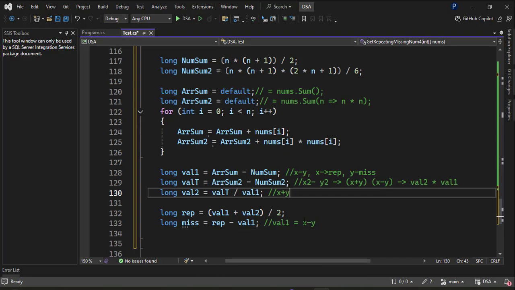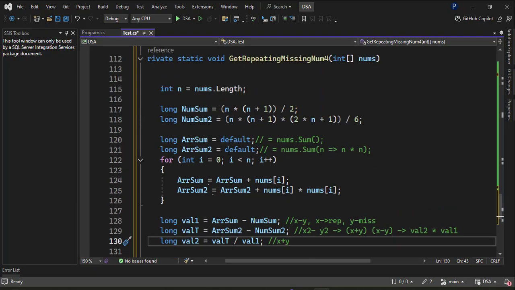So to find the missing one, that is y, of course, y will go to this side, and it is x minus val1. What is x? You found this number here, x, and minus val1. So basically simple math here, without using any additional container. And this loop is again optional. If you're using inbuilt methods, you don't need to use this loop as well. So without literally using any loop, with pure math, you can find the missing and repeating number.